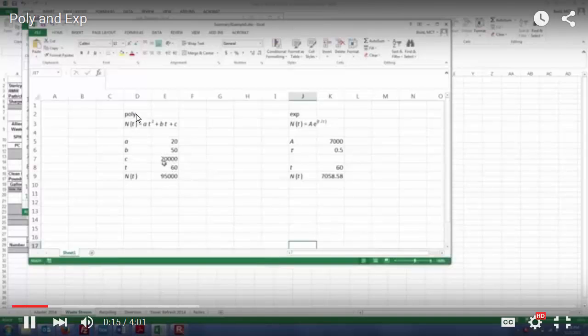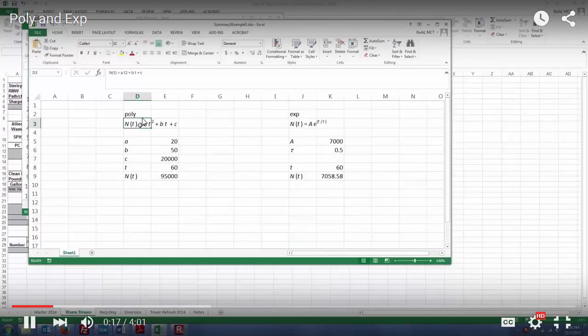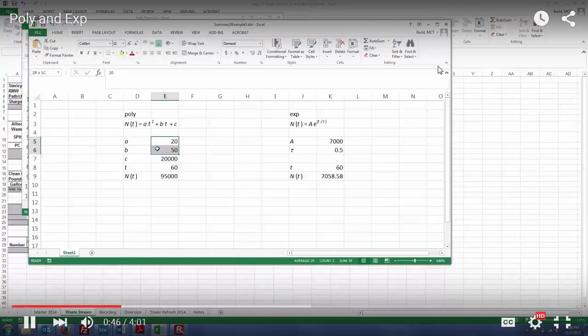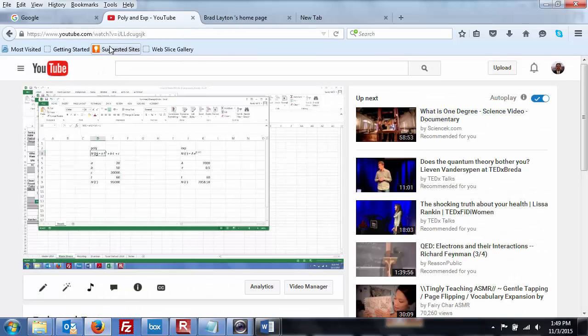What you're going to see is that after you plot a polynomial, you get a trend line equation, in fact, a quadratic curve fit equation. Rather than having 2 coefficients, an m and a b, you have 3 coefficients. In the exponential case, we're looking at n of t, population as a function of time, with one coefficient out front and one time constant. So I'll just go over the quadratic form again: n of t equals a t squared plus b t plus c. So a, b, and c are going to be your 3 coefficients here. I think it's important to focus on this because there are subtleties there.